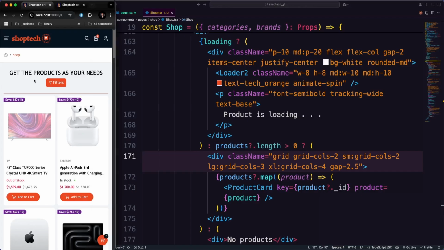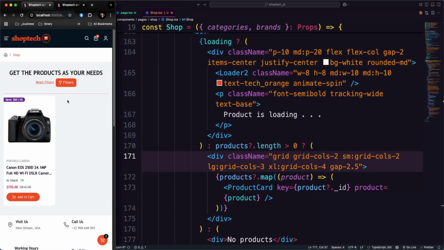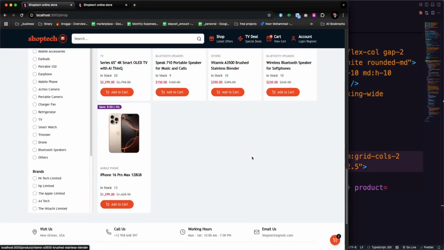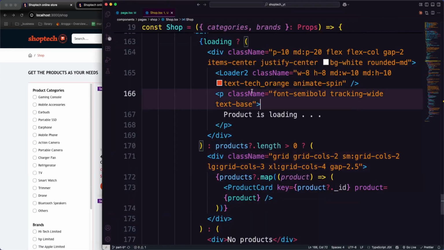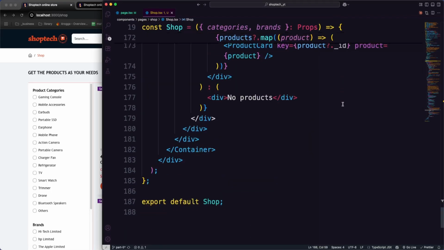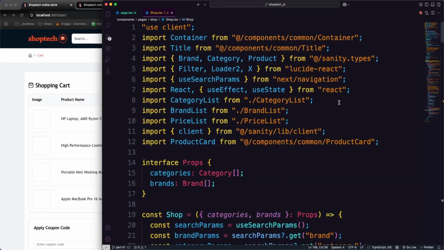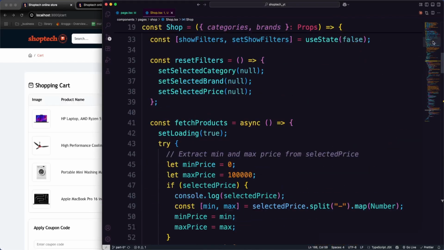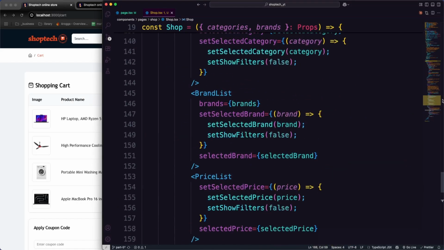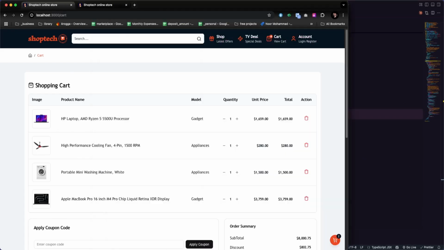So right now, if we go and open the filter, okay, we can receive the filter, done. Okay, perfect. That is how we can now fetch the entire segment. This looks pretty decent. We can now see the card and others, so everything looks pretty good. Okay, we're good. So now we have our shop page. Now we'll move forward to do the other things.